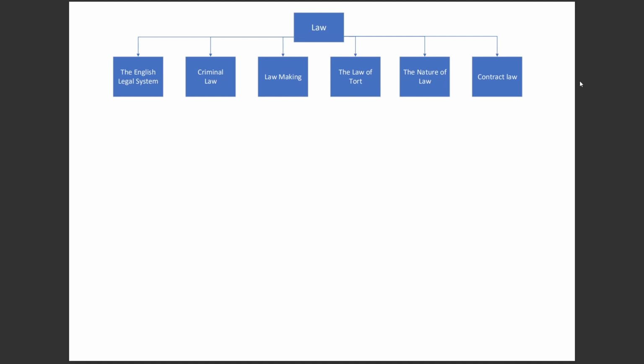You'll know for paper 1, it's the English legal system. For question 1 and 2, it's the English legal system. And you know what content would fall under which one. So let's say you see it's legal personnel. You know exactly what falls under legal personnel: solicitors, barristers, legal executives, the judiciary, and for question 2, judicial independence.